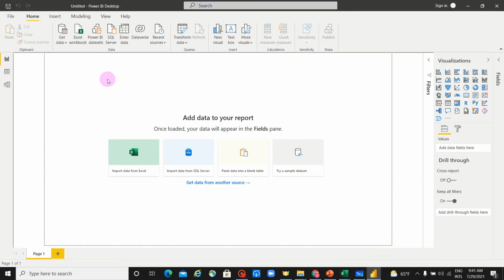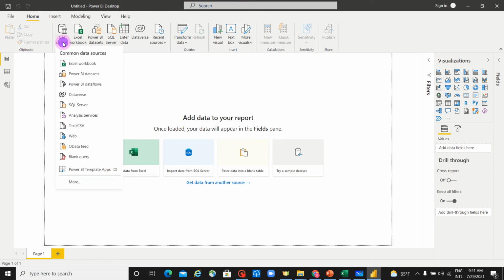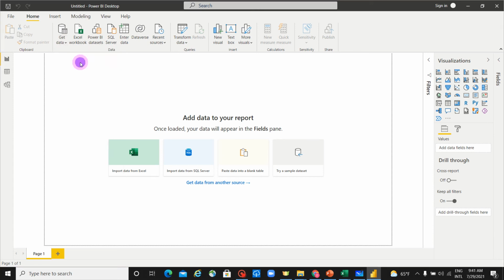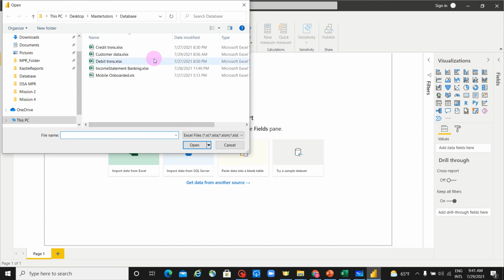Now, to get data from that Excel file, we just have to come here to the Get Data tab. There are various ways in which you can get data. You can get data from here and you can get data from here. Let me use this place: get data from Excel workbook. Clicking navigates me to the location where I have that Excel workbook.